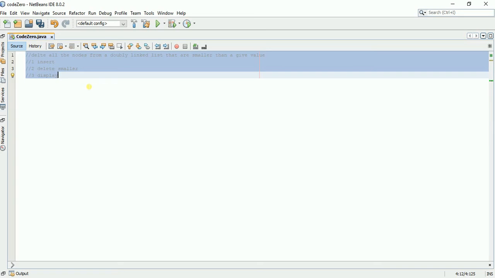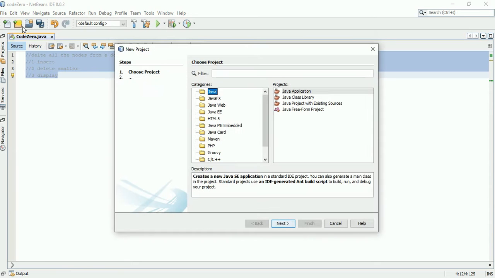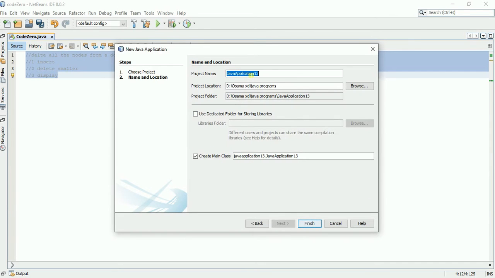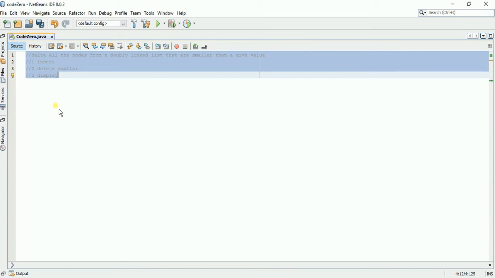Now let's move towards our program. I created a Java class, and you should create this class. Go to File, New Project, Java Application, Next, and write the name of your desired class, and you should select the main class because we will be needing one. I am not doing that because I have already created this class.